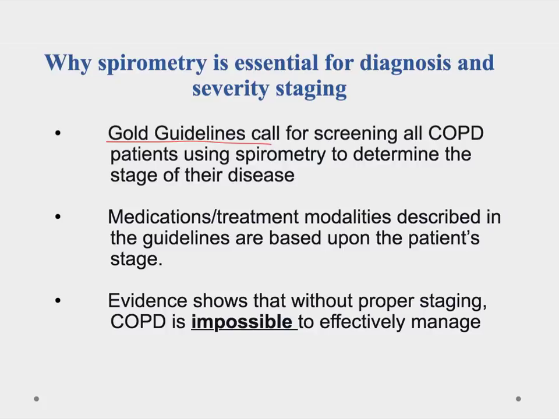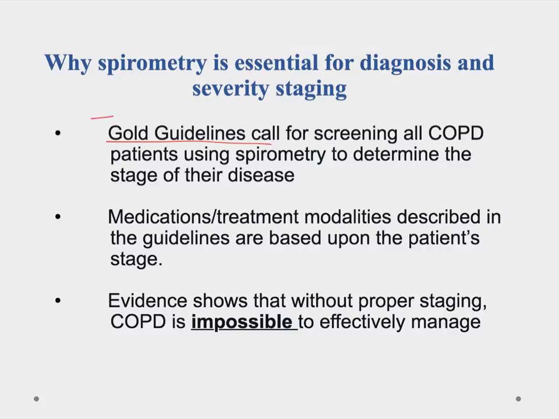GOLD guidelines, again, these are recommendations from pulmonologists that put together recommendations for proper diagnosis and treatment of patients with COPD. Because what happens a lot of times is people are not identified accurately and they're not treated accurately, and then their symptoms get worse, and then they end up in the hospital and they're just not managed well. So pulmonologists across the country put out these GOLD guidelines and said we have to do this in a very consistent manner in order to treat people appropriately and make sure that they get the proper treatment.